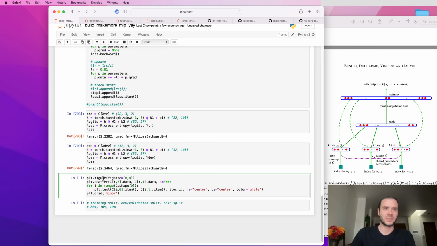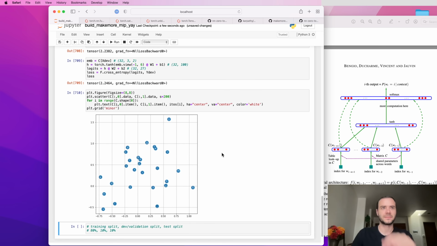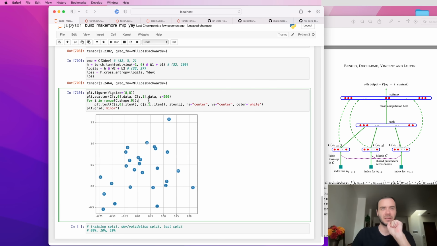So here I have a bunch of code that will create a figure, and then we're going to visualize the embeddings that were trained by the neural net on these characters. Because right now the embedding size is just 2, so we can visualize all the characters with the x and the y coordinates as the 2 embedding locations for each of these characters. And so here are the x coordinates and the y coordinates, which are the columns of C. And then for each one, I also include the text of the little character.